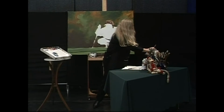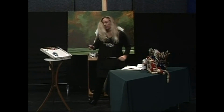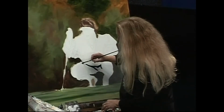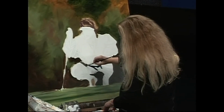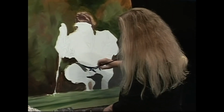And I'm going to use the same brush. Just going to wipe it off a little bit. Take a paper towel and wipe it off, and use a dirty brush on this. All right, so where do I see the lighter color? Right here? It's going to have to get darker as it goes down there. So if you want form, you have to have dark, medium, and light areas.